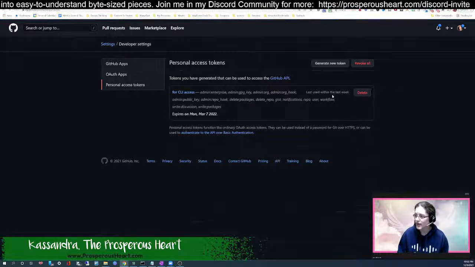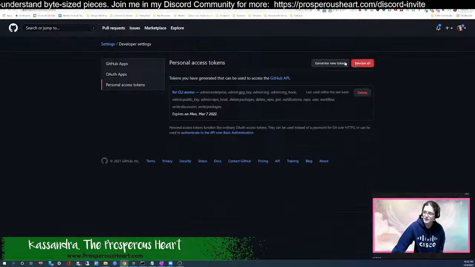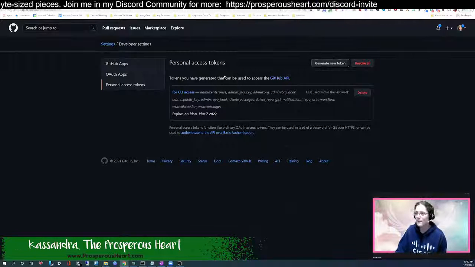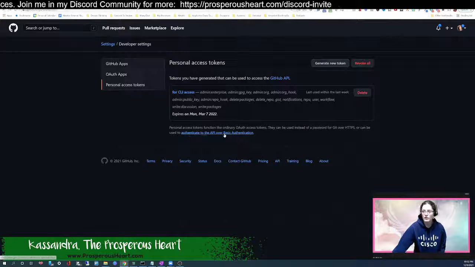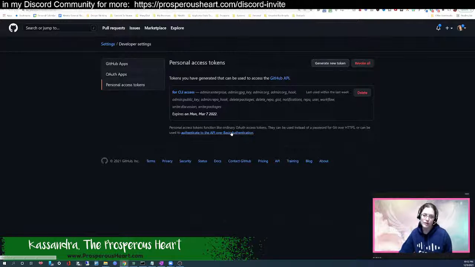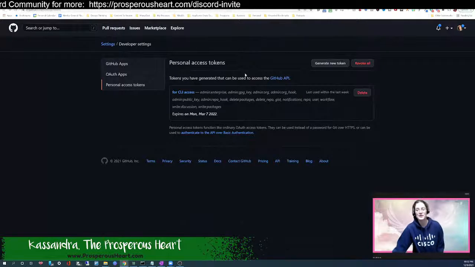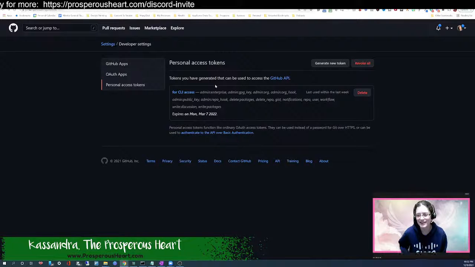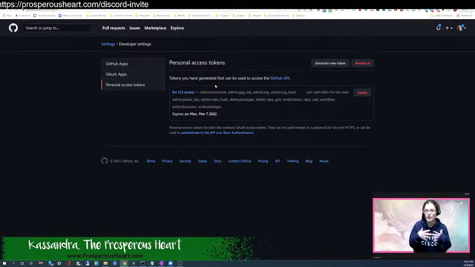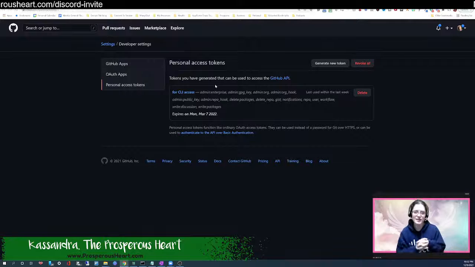Again, you don't have to regenerate. If you really wanted to, you could just generate a new token. But be sure to check out these two links right here to learn more about this if you have no idea what I'm talking about. I will be doing a video another time on how to authenticate locally on your machine, but I wanted to share this because it was fresh in my mind. So there you have it.